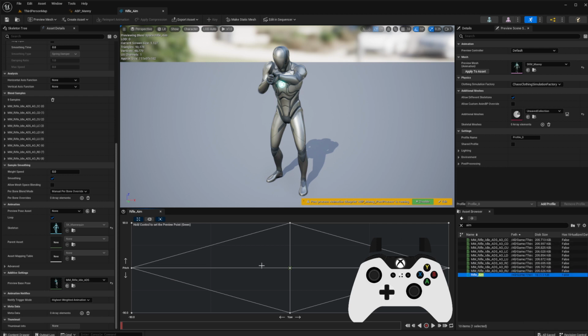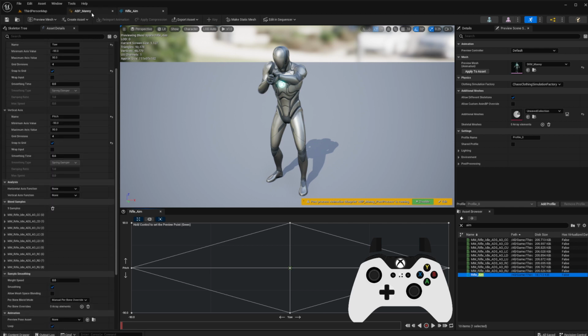If you grab a second one and it doesn't have the same base pose in here, maybe it has no setup or something like that, it will just disappear when you go to drag it in here. So keep that in mind. It won't give you an error or anything. You have to make sure that all of those additive settings are set up to be the same before you come in here and start dragging and dropping them in.